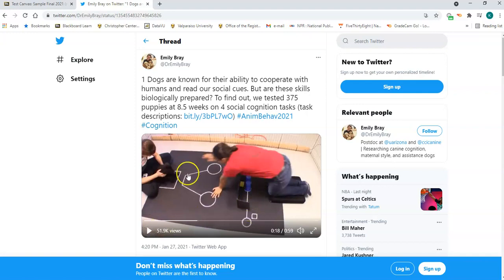And now in this case, they're going to do a similar task, but now they're not going to point. They're going to put a little marker or this yellow block next to the cup that they want the puppy to go to. Now, again, this is not something that they've been trained to do. This is their first time being exposed to this type of task. And so here is the marker task.